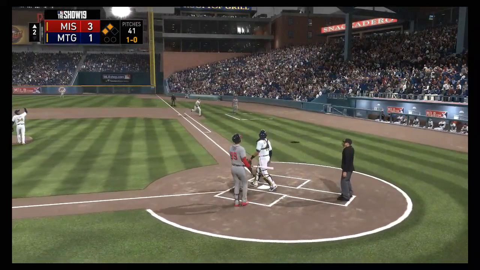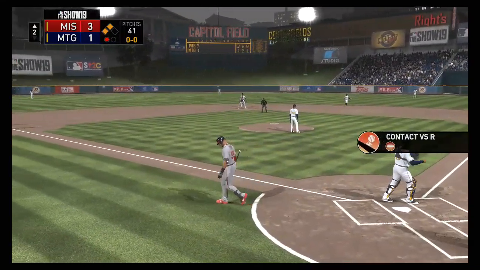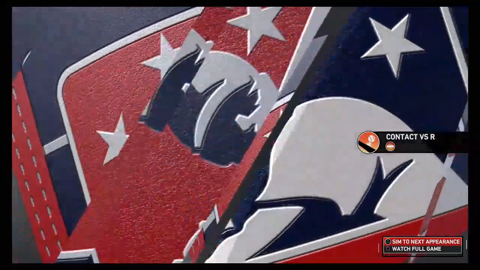Popped him up. Low in foul ground. Makes the play, 1 away. Okay, here's the defense for the home team.